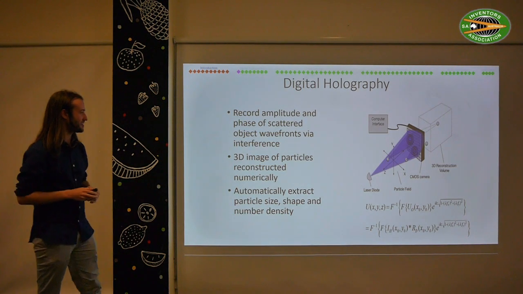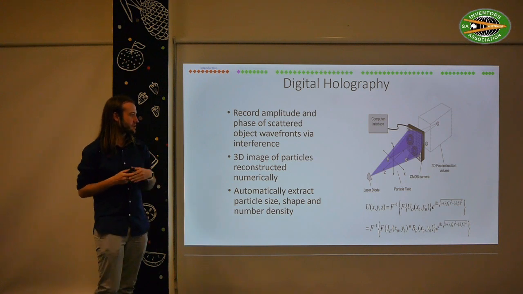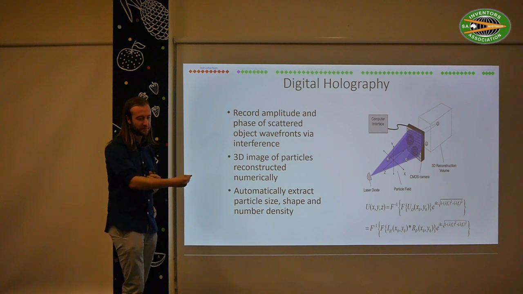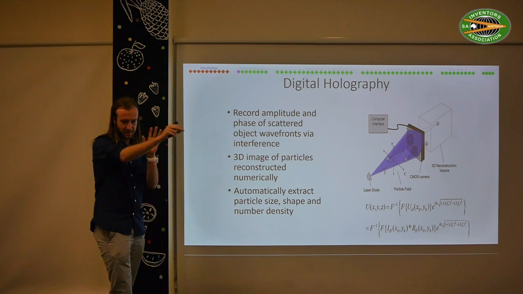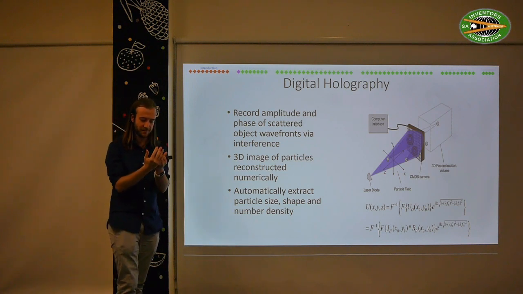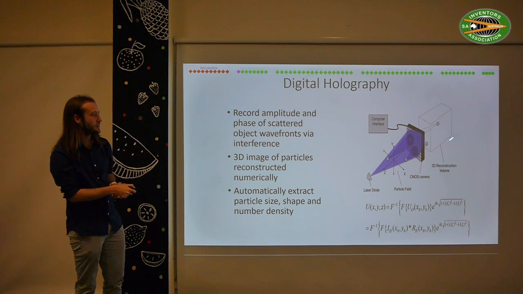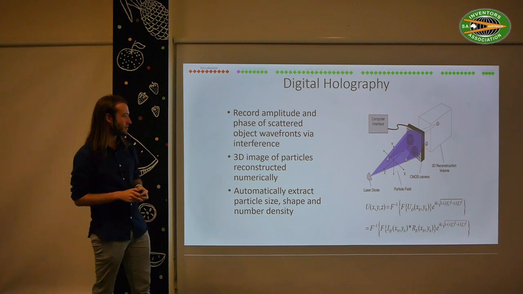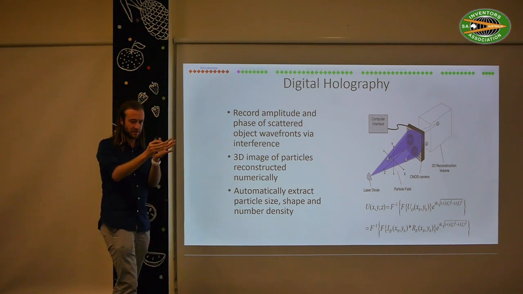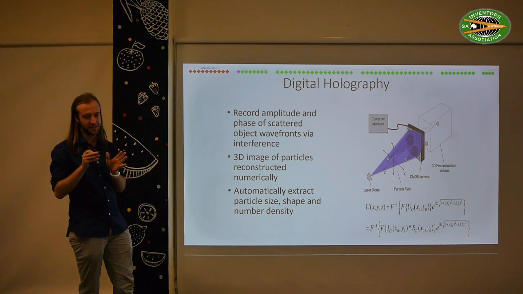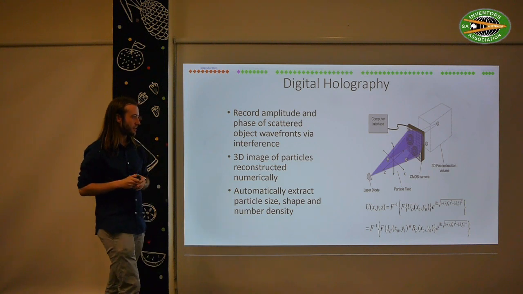To solve this problem, I'll go into the operating principle of the instruments we've developed — called digital holography. This is a wavefront sensing technique that allows us to measure both the amplitude and the phase of an electromagnetic wavefront. We shine a laser beam onto cloud particles inside our sampling volume, then measure the interference pattern between the scattered light and an unscattered reference wavefront. It's in that interference pattern, recorded on our camera sensor, that we encode information about the amplitude and phase. With a conventional 2D camera you only get amplitude information — you lose all depth information. But with our method, by keeping the phase, we can reconstruct a 3D image using scalar diffraction theory.